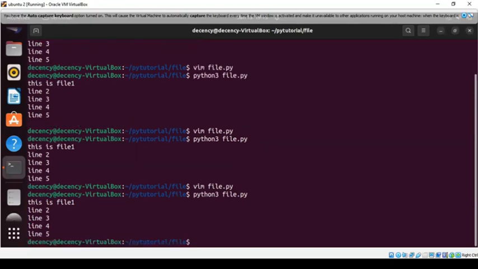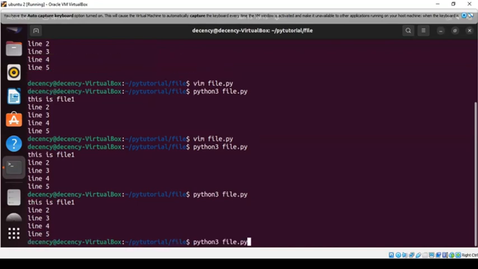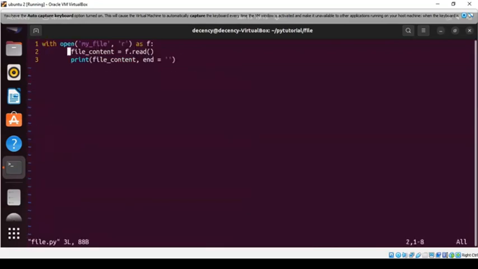Now our next topic will be the readline function. We have the readlines function and the readline function. The readline function prints out the first line of our file. Here, instead of read with nothing, if you want to print the first 100 characters or the first 20 characters, you specify that you want to read that number of characters.